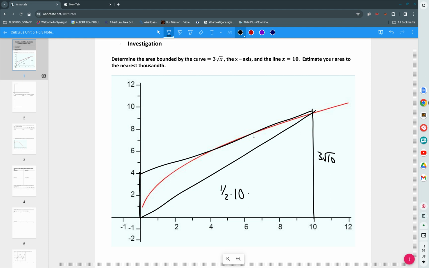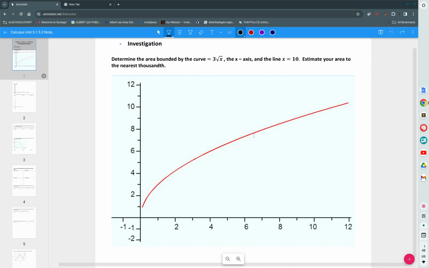Anybody take a different approach other than the initial triangle thought? Maybe try something other than a triangle. Yeah. What'd you do? I started by drawing rectangles like width of 1 and extending up until one of the corners touches the line, and then. Okay. So hold on. So like that, yeah. Like that? Yeah, and then finish it like that. Okay. So that's a little bit of an overestimation, right? A little bit, yeah. Okay.